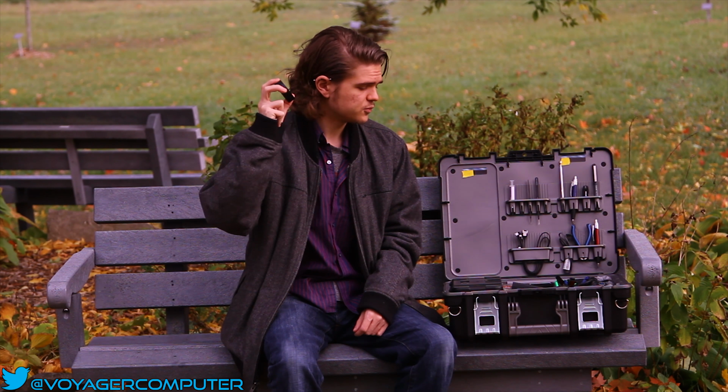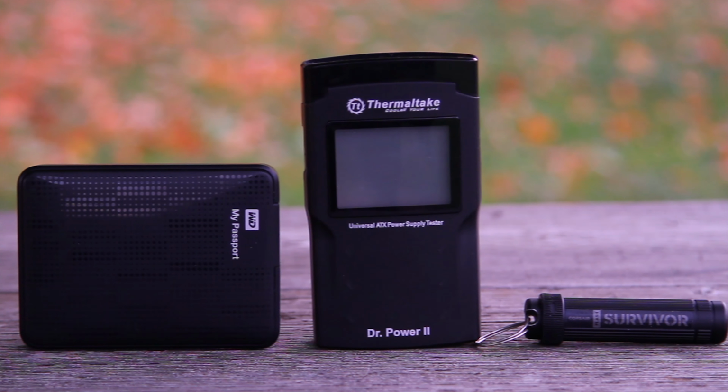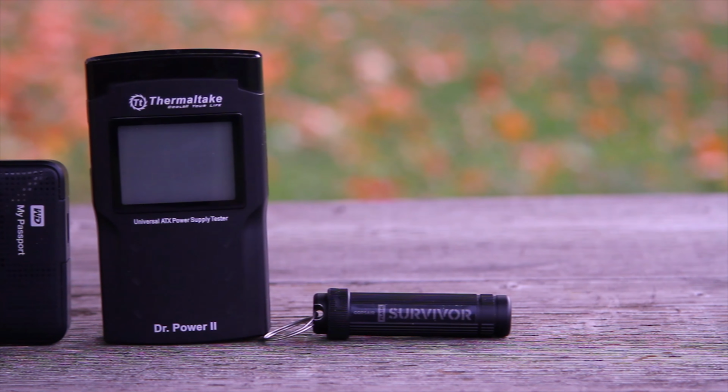For the next item would be a USB, and this is a Corsair Survivor Stealth 3.0 USB, and it is 64 gigabytes. This USB is super, super handy. Has a shielding on it, so if you get it wet or if you run it over with a car, it is going to be still intact and usable.